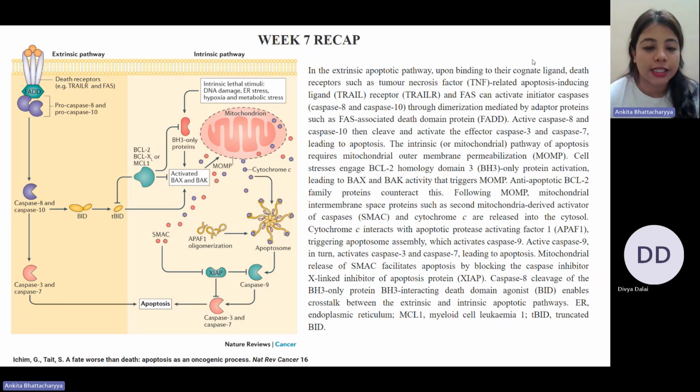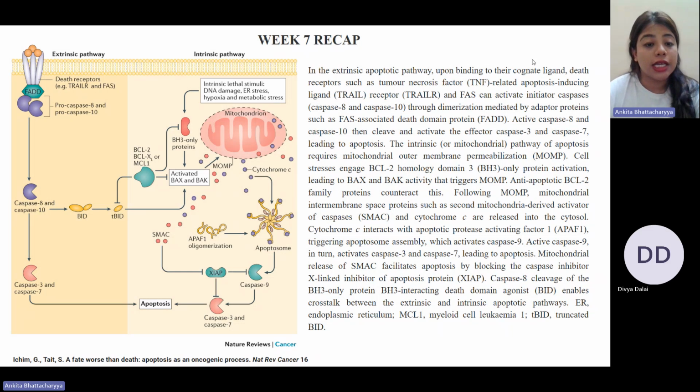This activated caspase 9 is then activating caspase 3 and 7. So we are again coming back to, or merging, both of these pathways at this point, in that both extrinsic and intrinsic pathways are dependent upon the same effector caspases, that is caspase 3 and caspase 7. Just the way in which this signal is being relayed is different in the extrinsic and intrinsic pathways. So it eventually leads to apoptosis.